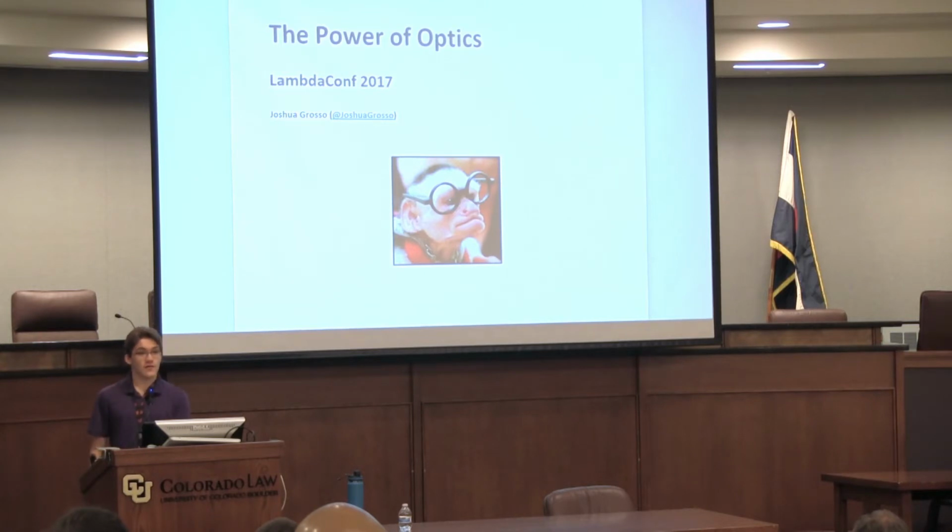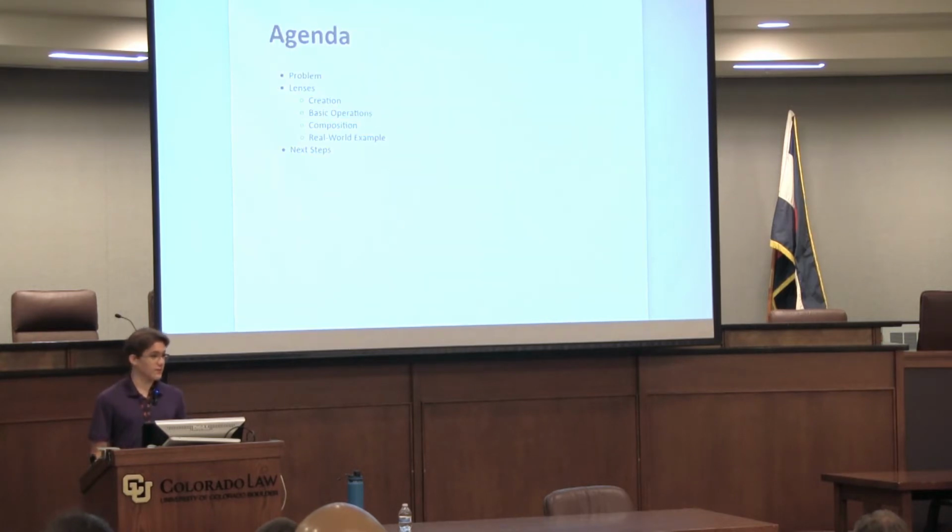So first on the agenda, what problem do lenses solve? Next, we'll look at how to create, use, and compose lenses, and then finally we'll package it all up in a real-world example. And then we'll be ready to learn how to take what we've learned to the next level. My examples will be in Haskell and use the lens package, but the concepts we're going to cover will be applicable to any other language or implementation of lenses you're going to come across. So let's jump right in.